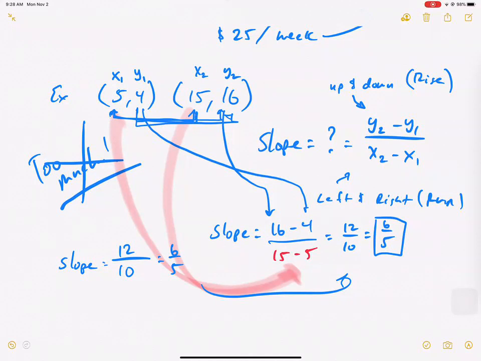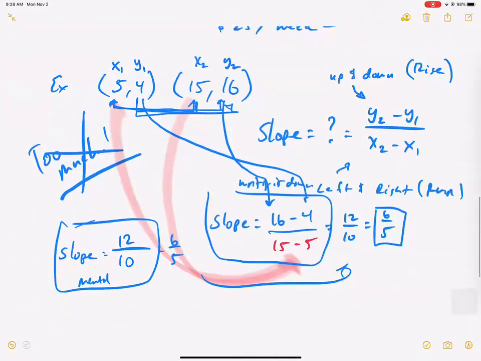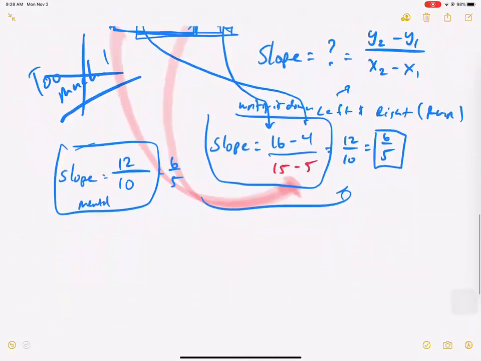Okay, we're going to do this another time. I want to show you how fast this is. You can do both ways. I recommend knowing how to do this way first, and then we can do this way in our head. This is like mental, and this is writing it down. On the test, you will have to write it down, okay? So let's go ahead and do another problem.